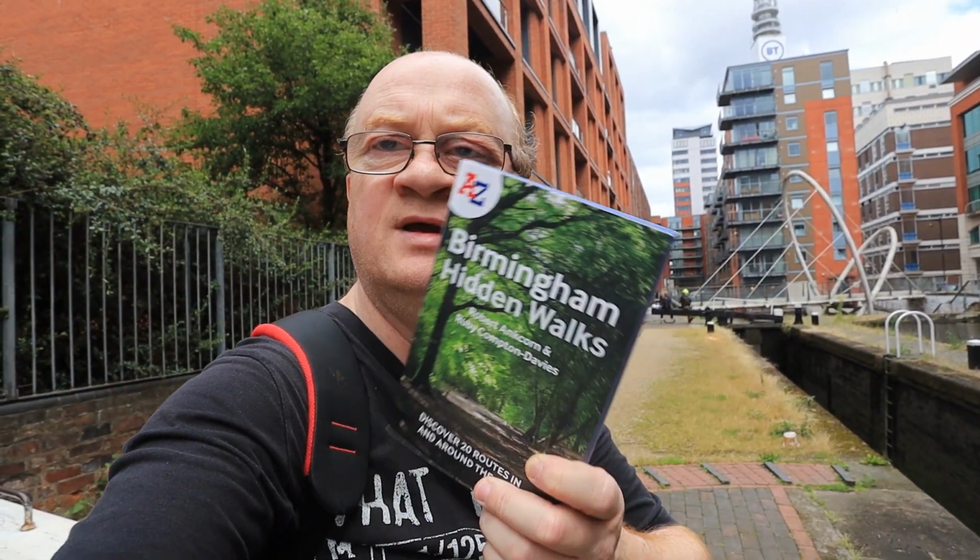But the main reason I've started this walk today is last year for my birthday I was given this book here. It's an A to Z basically, all about hidden walkways in Birmingham, and this thing has got 20 different hidden walks in the centre of Birmingham and around the outskirts of Birmingham. Places that you would never normally think of to go and have a wander and take photos of, but I'm going to use it today to do my walk. Now there's a list of 20 walks in this book, and today I'm doing walk number 3, which is a walk around the Jewellery Quarter, and that's the reason I'm here. So I'm going to head on and get to my next location now.